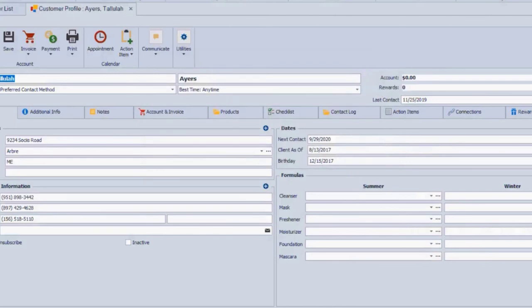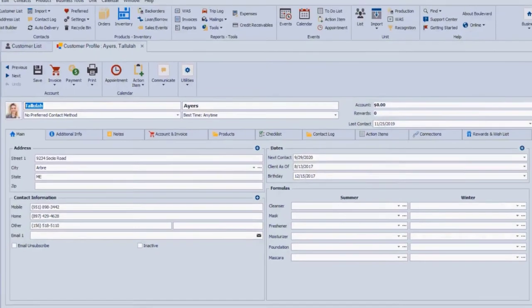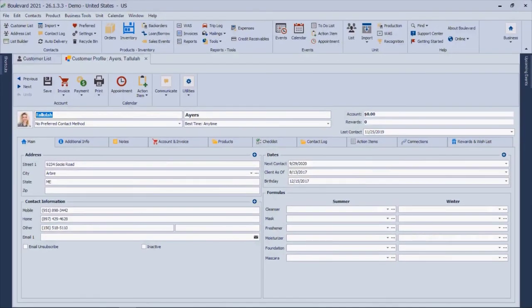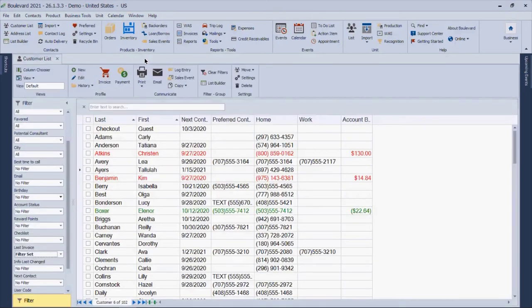Now the next area is, once I've set all these follow-ups and I'm starting to work with my calendar or view these follow-ups, I want to be able to record the information that I've done with these customers or consultants, and the great way of doing that would be through the contact log.